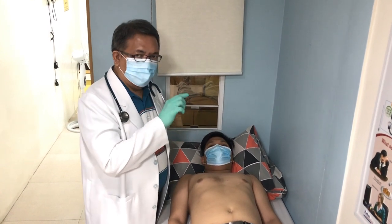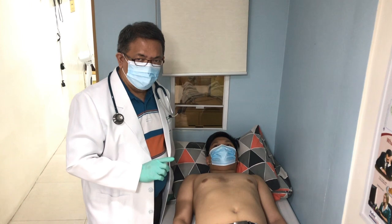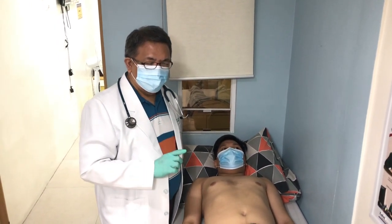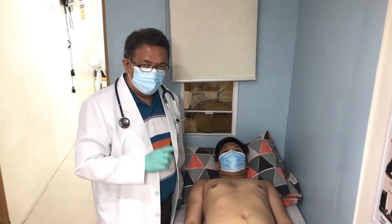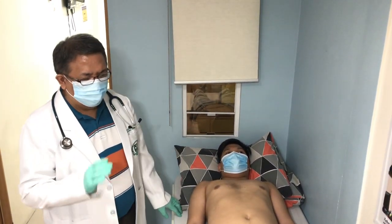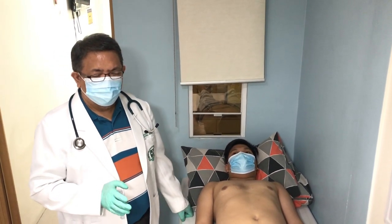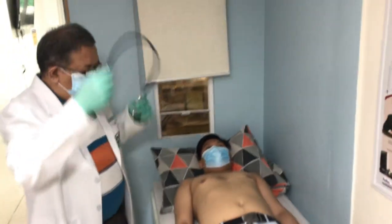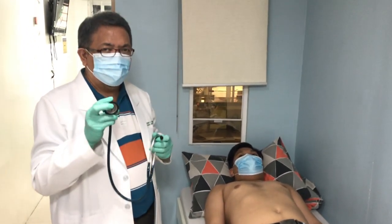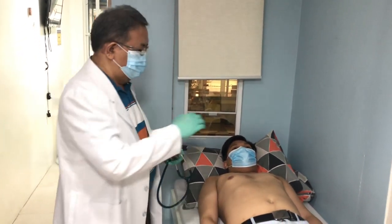Then in between the pulmonic and your tricuspid is what we call your Erb's point, which is on the third ICS, left parasternal line. And finally, your mitral area is in the fifth intercostal space, left midclavicular line. Okay, so what we do is we will listen now, using our diaphragm first, to listen to your S1 and S2. So you start from the base.